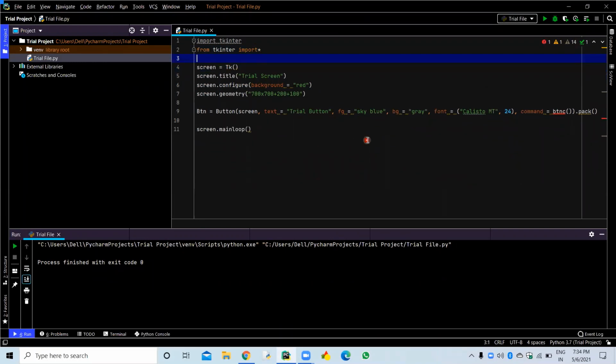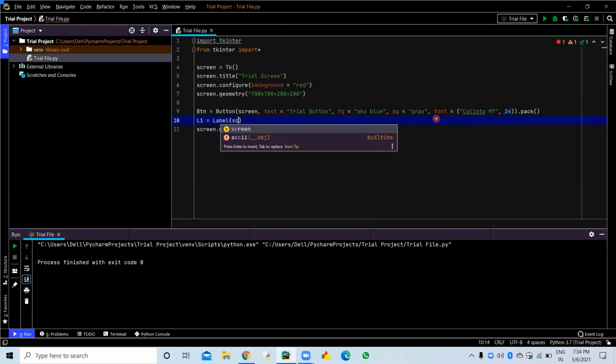Now, placing multiple widgets on a screen. So now I have a button. Let's move its command for now. Now I will place a label on the screen with the text trial label. FG will be sky blue.